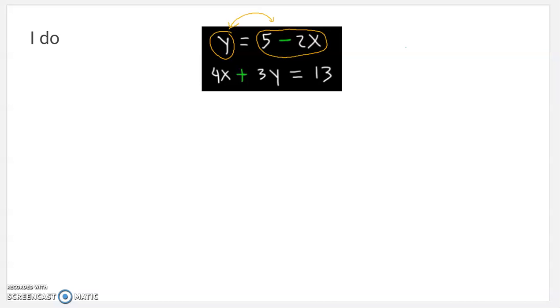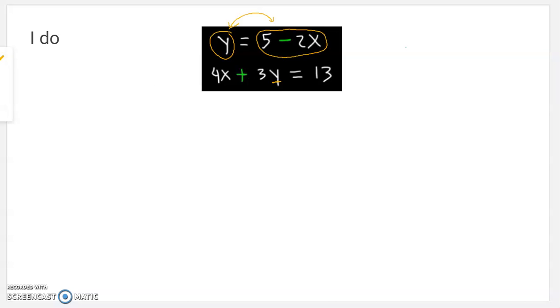I don't really have such a thing in this bottom equation. It's in standard form. It's not in slope-intercept form, so I can't just do what I did yesterday because I don't have a y equals to replace that with. But I still do have a y in the other equation right there. So what we're going to do here, if one equation's in slope-intercept form and one's in standard form, I still would like to have an equation with only y or only x so that I could solve for it.